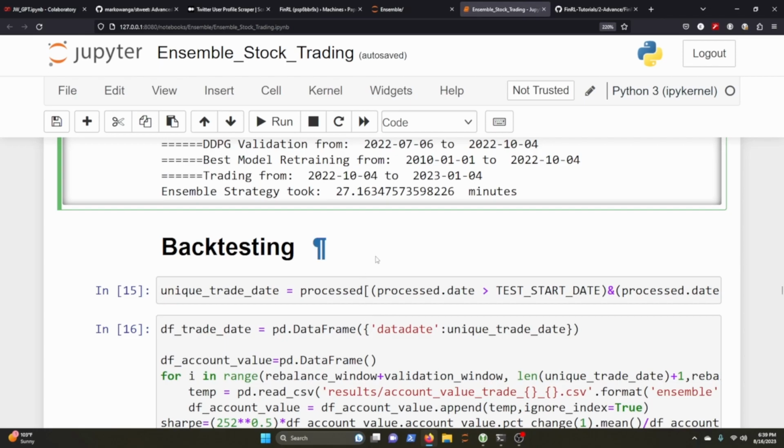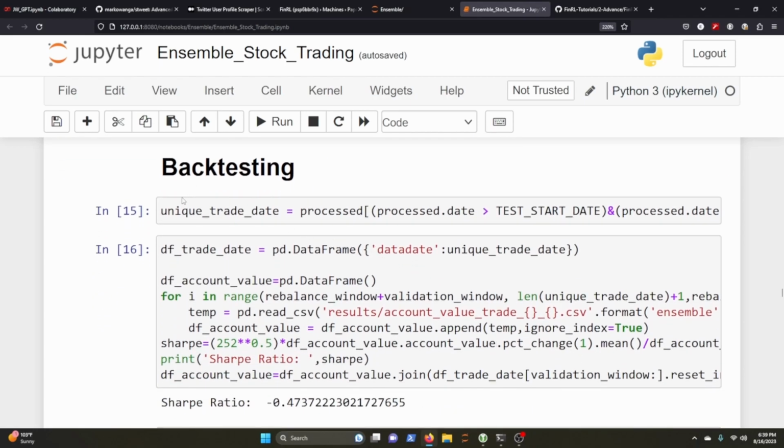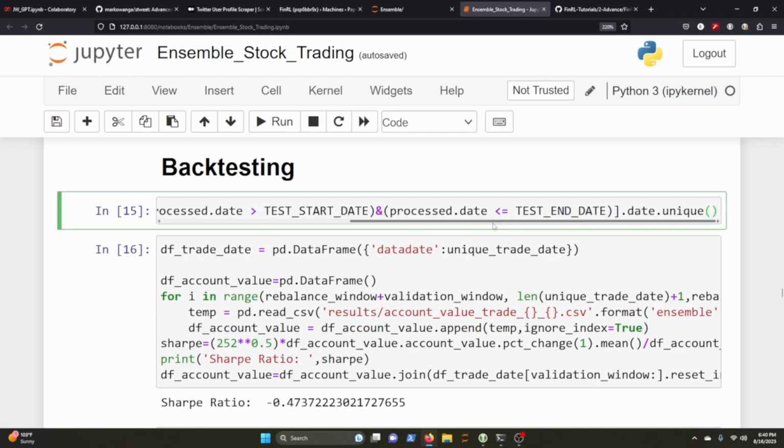So one thing that we will do is create a unique trade date, which equals the processed data frame, within there, the dates that are greater than our test start date and that are less than or equal to the test end date. So we just want the dates that we tested on, basically.